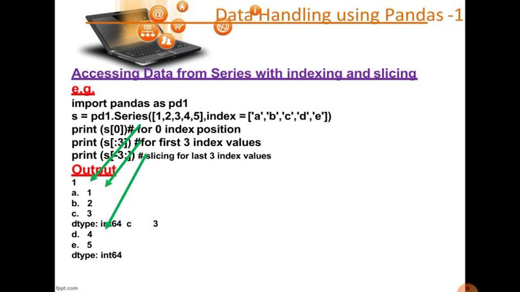Output: first a 1, b 2, c 3, dtype int64; c 3, d 4, e 5, dtype int64.